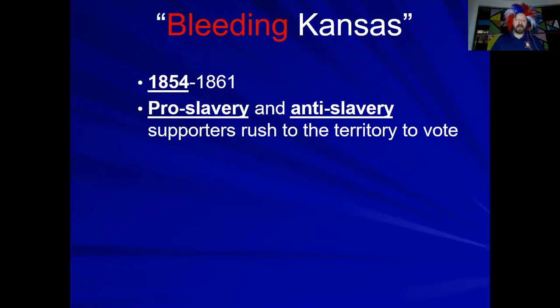Now add into that how outraged the Northerners have become. This is particularly true of that group of abolitionists we learned about in last week's lessons. They are becoming more and more agitated, and truth be told, more and more violent with their desires to end slavery. John Brown basically says that the only way slavery is going to be removed from the country is through the shedding of blood.